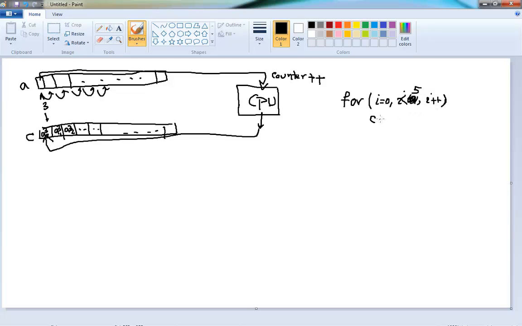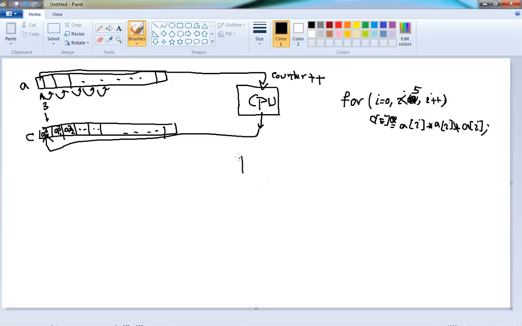The value of C at I will be equal to the value of A at location I multiplied by itself 3 times. And this will give me the results that I'm looking for.